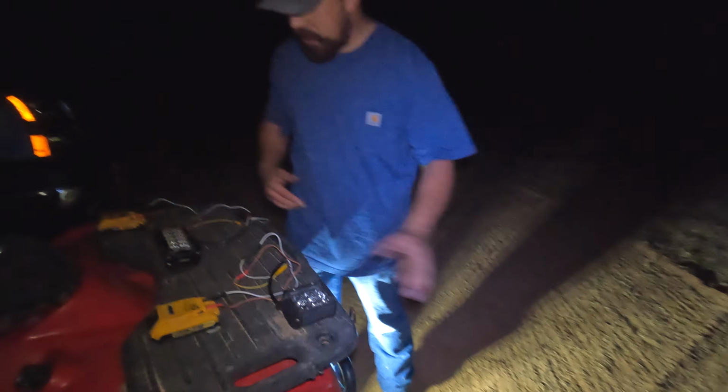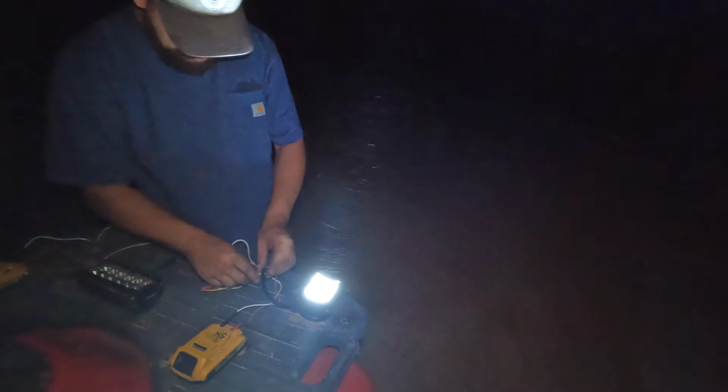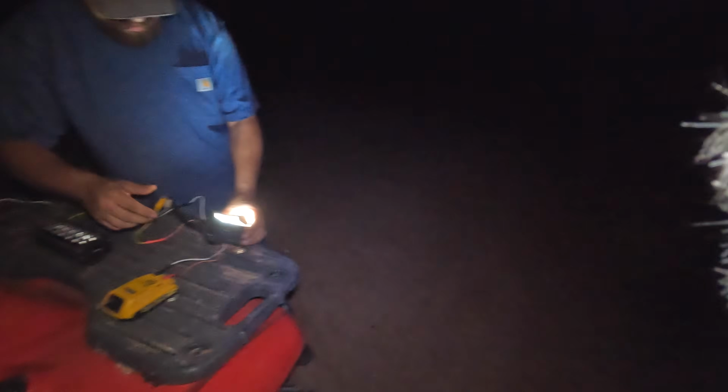That's a Nightlight brand. This is an Iowa brand, not to be confused, I think, with the old stereo type. But again, this is a cookie cutter floodlight, almost the exact same build as the other light. As you can see, it's a little bit better because it's got more spot beams in the middle and flood pattern on the outside. So this one goes a little bit further, and obviously a little bit higher. You get a little bit more wash from it. But again, that's probably 40 yards? Yeah, 40, 50 yards.